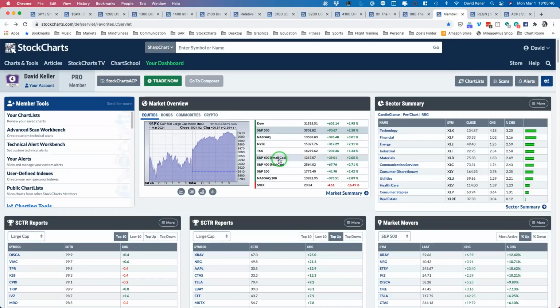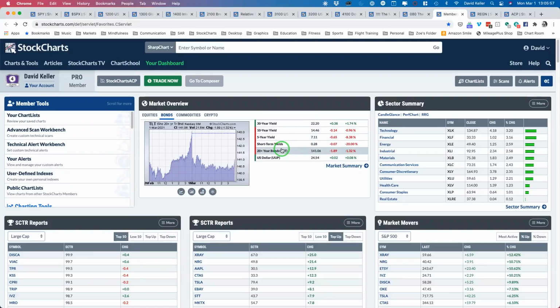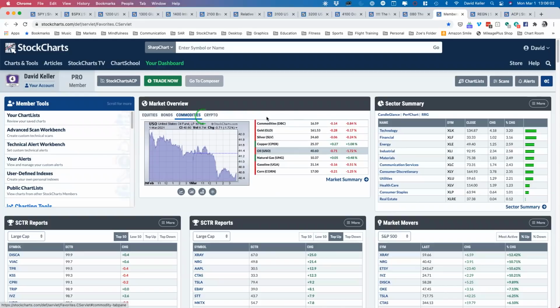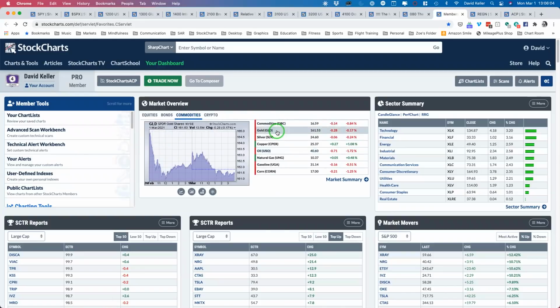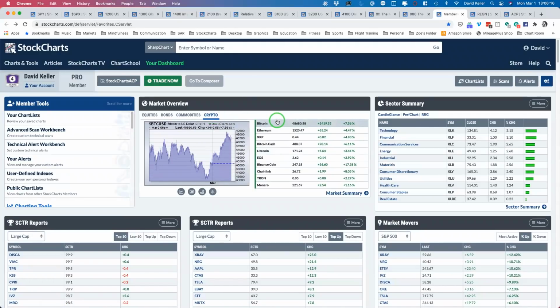Mid caps and small caps both up even stronger. The S&P 600 up 3% today, which is a nice move higher, and the VIX now back nearing the 23 level. Bonds move around a bit, overall finished lower. If you look at the TLT, 10-year yield sort of stabilizing overall. Precious metals down, base metals higher. So you had copper up and gold down, but gold and silver were essentially flat. Plenty of move higher on the crypto side, with Bitcoin up 7.5% as of the close, reaching back up to the 49,000 handle.